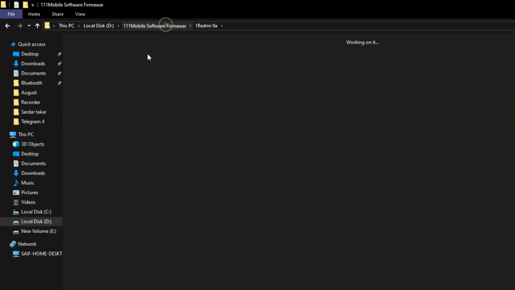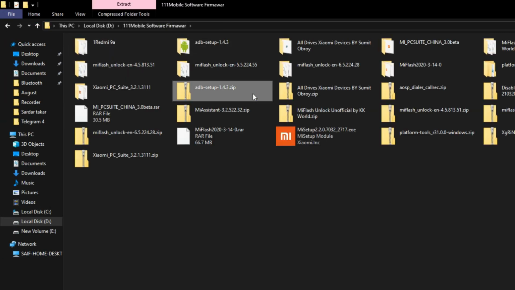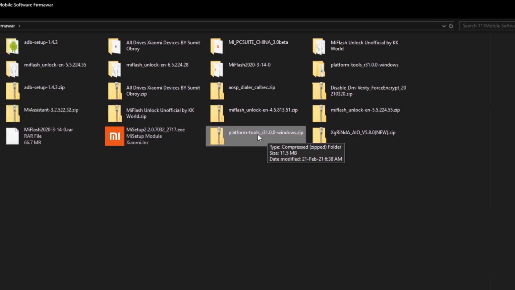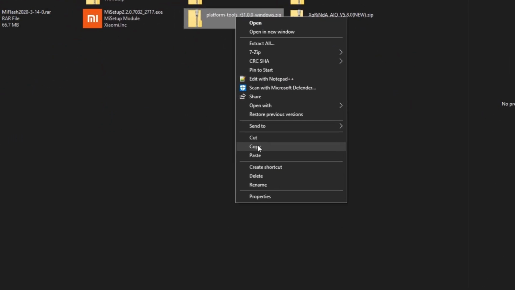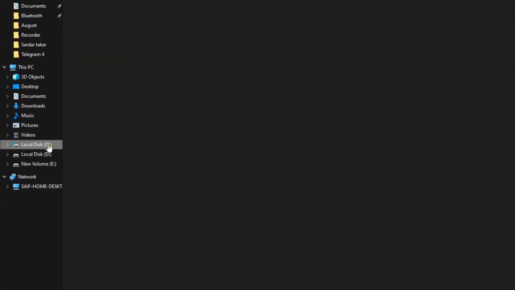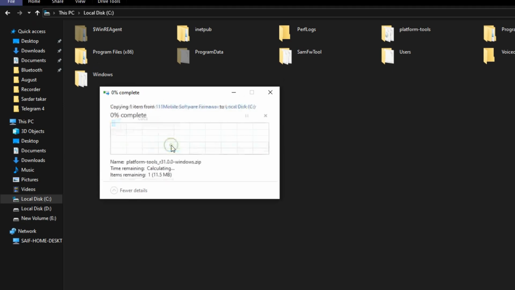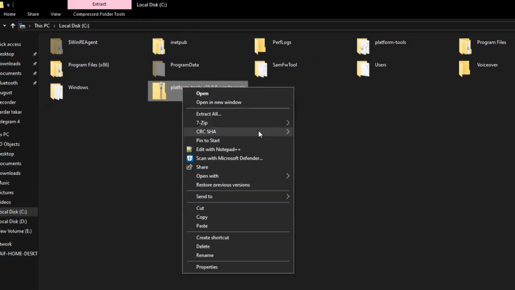I think this one I have, platform tools, yes, this one, r31.0.0. Copy and go here and paste. Extract.